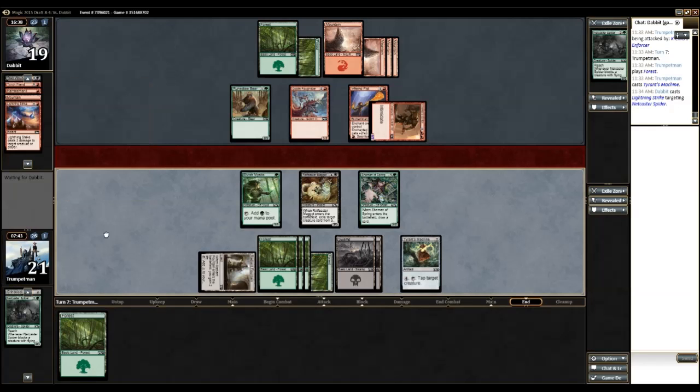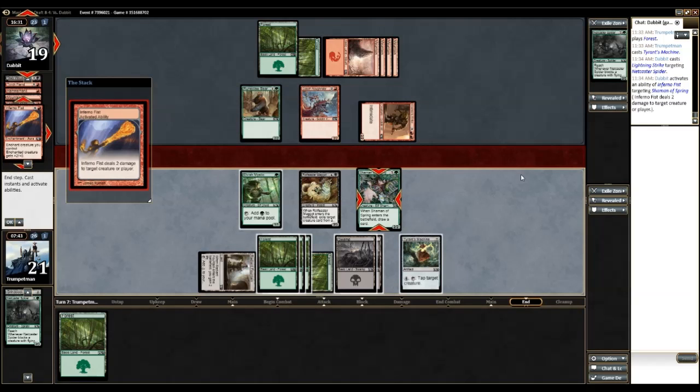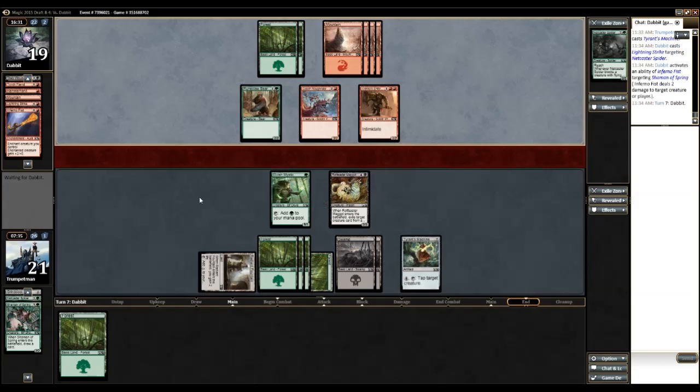Alright, sure. I'm surprised he didn't Lightning Strike this and Inferno Fist it. It seems like it would have been better. I guess he's going to untap and Heat Ray us. It's pretty annoying.